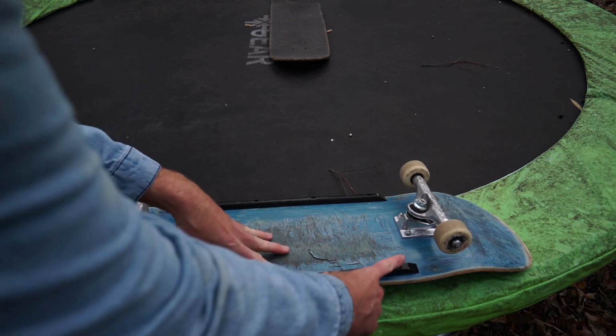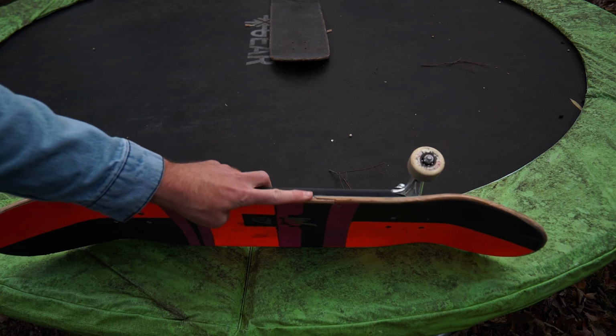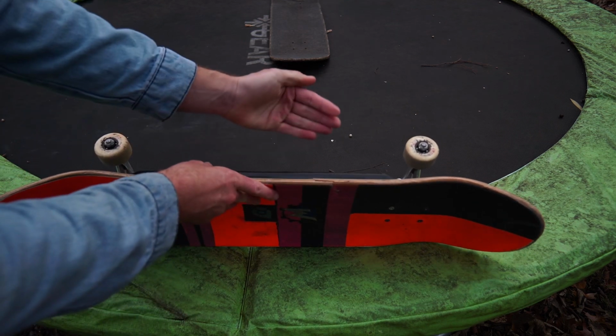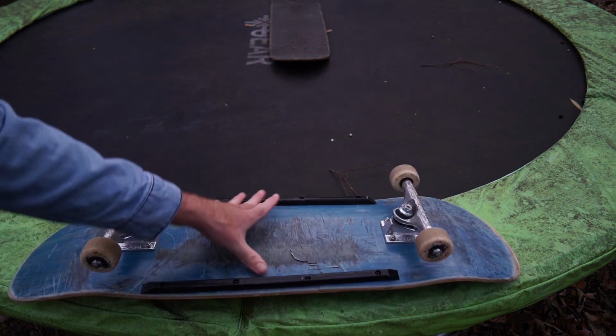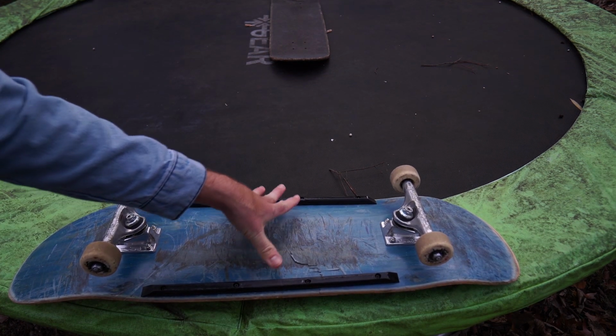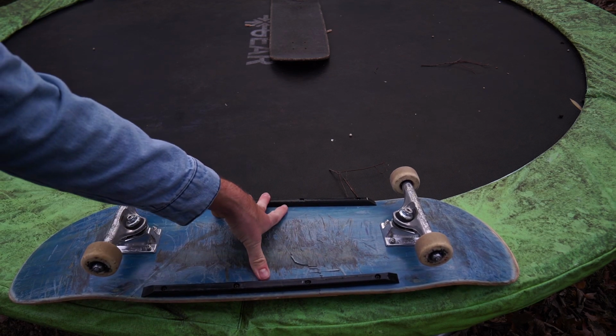The rails are screwed into the board and they hold it in place. If I don't have those on this board, it bends all the way down to the ground through the middle if I stand on it and do tricks. But because I have these rails on here, it makes the board really stiff and it gives it a really stiff, quick pop.